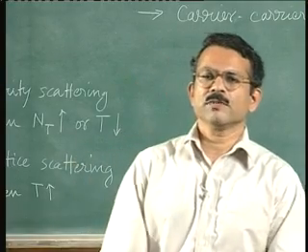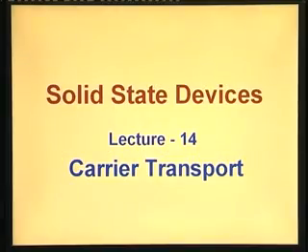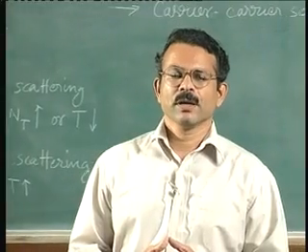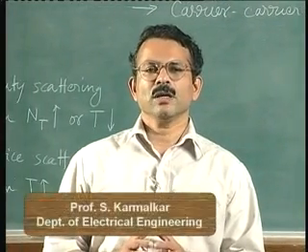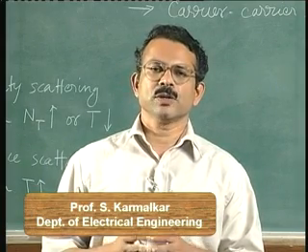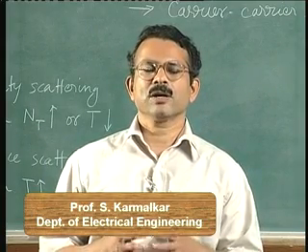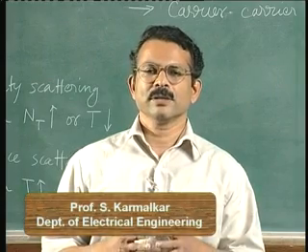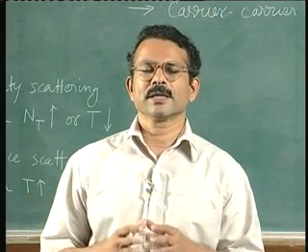This is the 14th lecture of this course and the third lecture on carrier transport. In this lecture we will be completing the discussion on this topic. In the last class we saw that for small electric fields the drift current is proportional to the electric field, and mobility is the constant of proportionality in this relation between current and electric field.